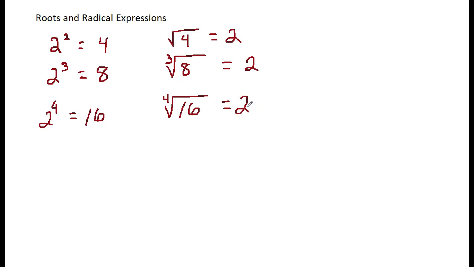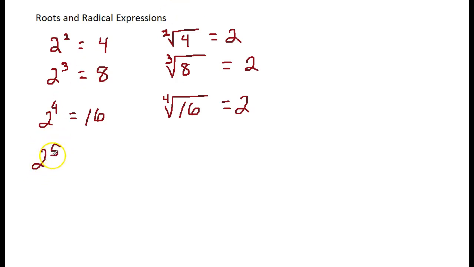Okay, so if you're asked to find roots other than square roots, this number here is called the index. And when there's no index written, it's assumed to be a 2. Square roots, we don't write the index generally because it's the most common. Kind of like when you write x to the first power, you don't write a 1 for your exponent, you just write your x.